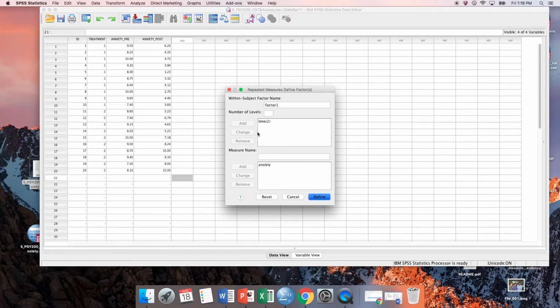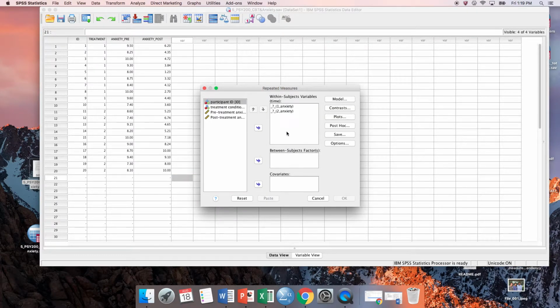All right, here we go. Now I'm into the within subjects variable, and it's asking me which variables over here need to be plugged into these two within subjects variables. In this case, I'm looking at pre-treatment anxiety to go first and post-treatment to be second. Our treatment condition is a between subjects factor, and that's everything that we need.